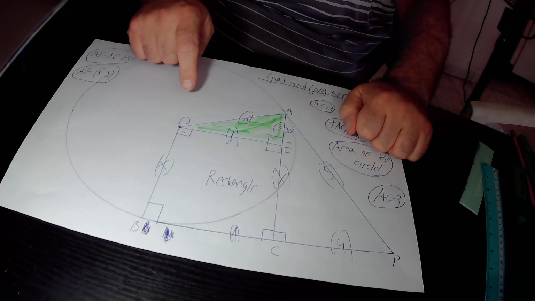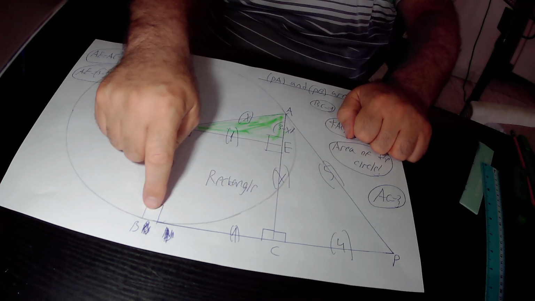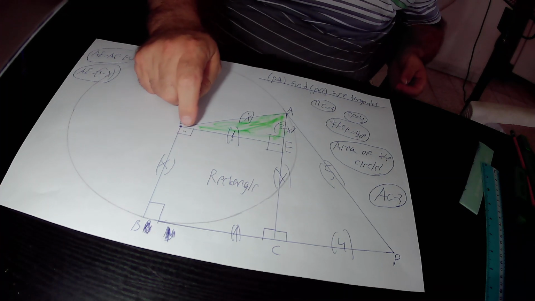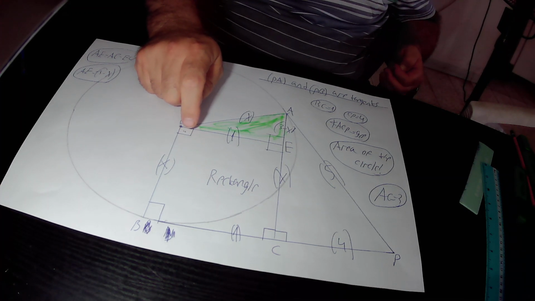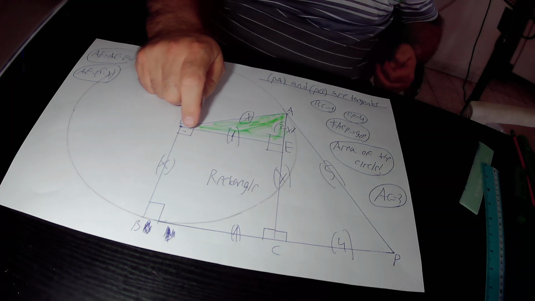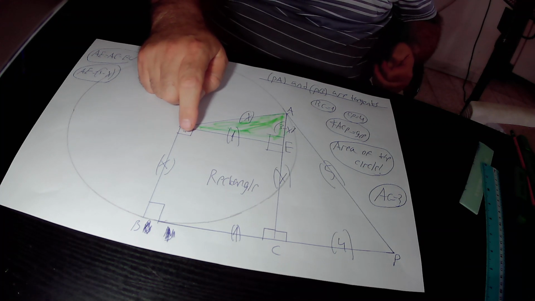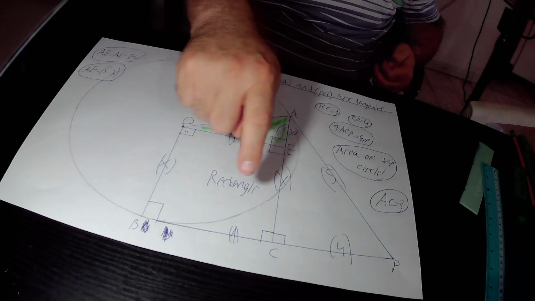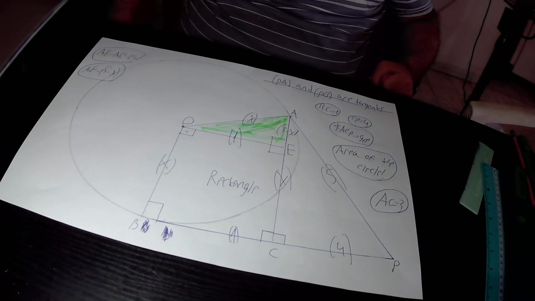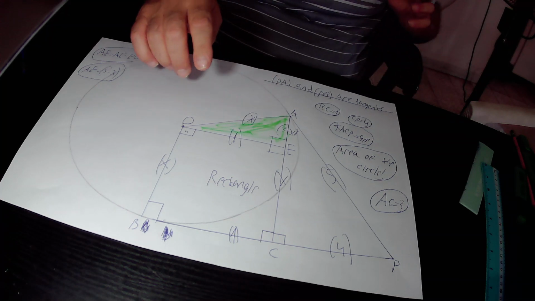By doing this construction, we created the quadrangle OECB. Inside quadrangle OECB, we have 1, 2, 3 right angles. The sum of 3 right angles is 270 degrees. So 270 degrees plus the size of this fourth missing angle, in total it must be equal to 360 degrees, according to the rule that the sum of the angles in any quadrangle is equal to 360 degrees. Therefore, this fourth missing angle must be equal to 90 degrees in its size. So inside quadrangle OECB, we have 4 right angles. And according to rule 5, any quadrilateral that has 4 right angles must be a rectangle or a square. So we relate that quadrilateral OECB is a rectangle because it has 4 right angles.